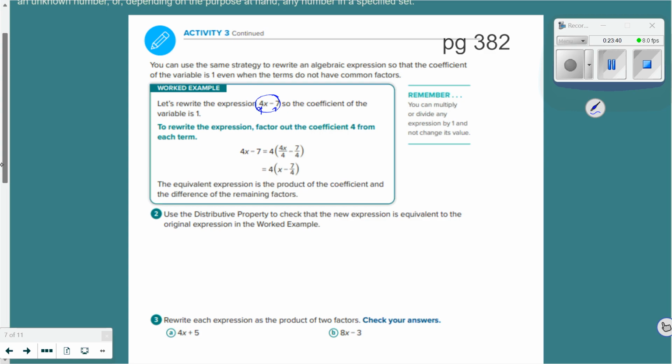Because if I want my coefficient to become 1, what number do I worry about? The 4, because I have to divide by 4 to get that to 1. Does that make sense? So because my coefficient is 4, this is the number I'm going to pull to the outside. I want my x to be 1. That's what's driving this. Meaning, for both of these pieces, because I pulled that 4 to the outside, I'm dividing each of the pieces by 4.